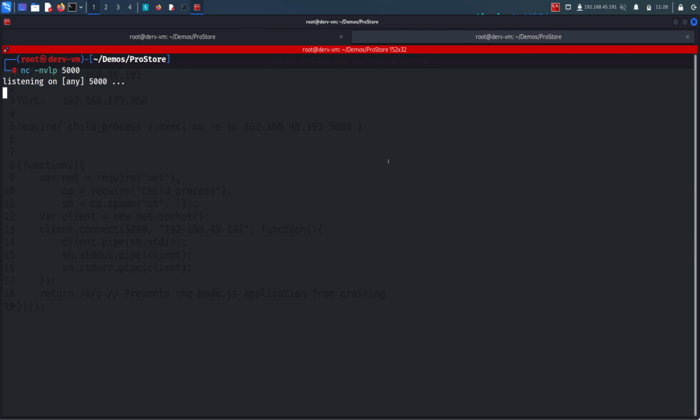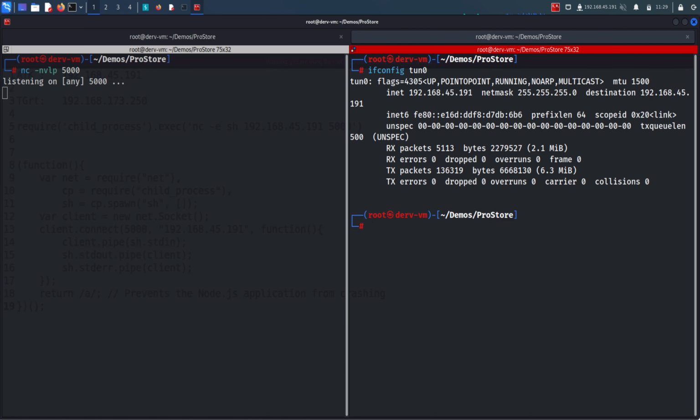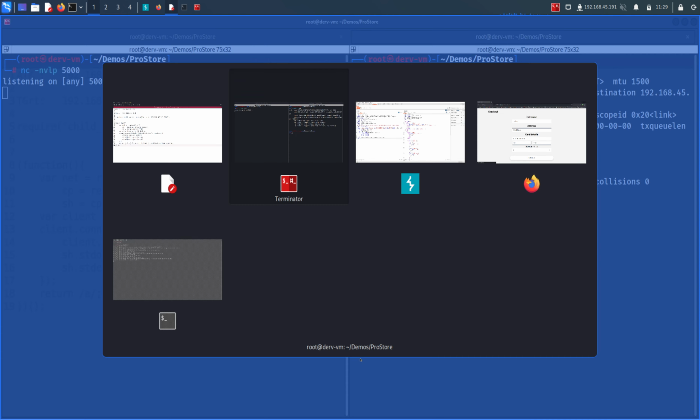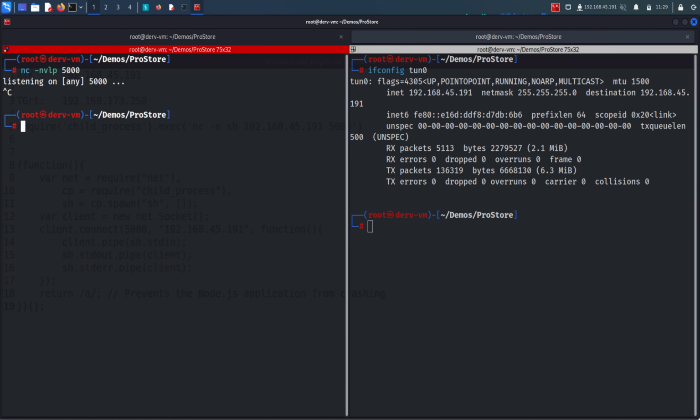Let me just confirm my IP address again. I ran ifconfig, it is 4591. Let me then change the port, probably to 443.